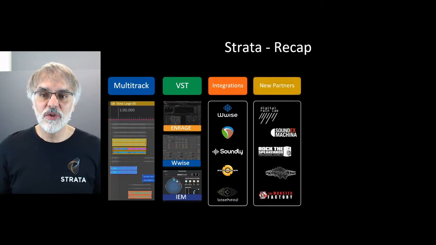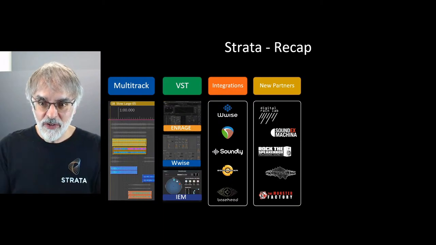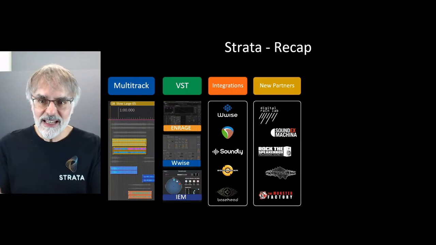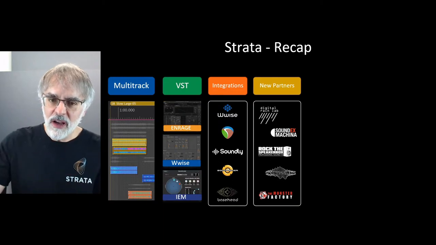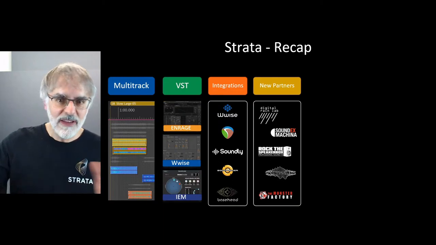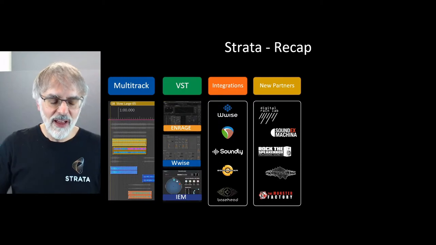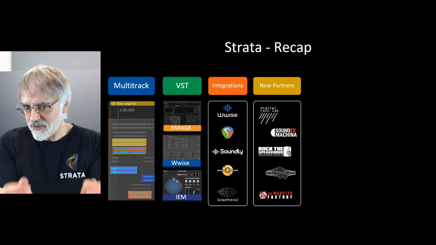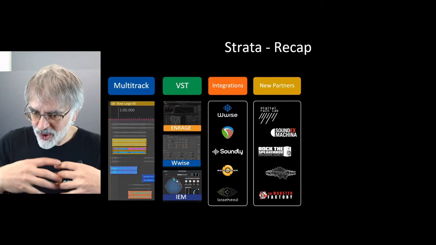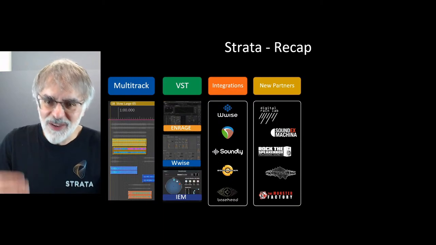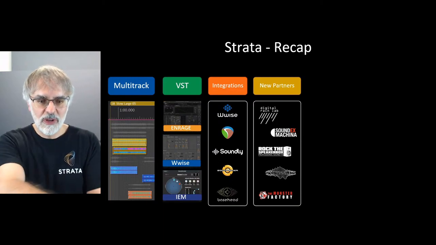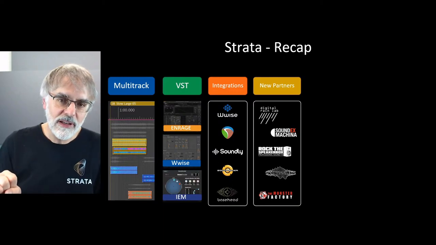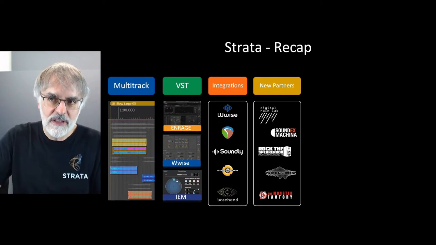And we also added 5 partners. So with Boom, we are now at 6 partners contributing content to Strata. And there are already other partners out there that have manifested their interest in being part of Strata. We needed to start with the first group to experience that. Again, MVP, we go step by step. We'll have these new 5 partners, we'll get the feedback, and we'll most certainly onboard new partners during the course of this year.